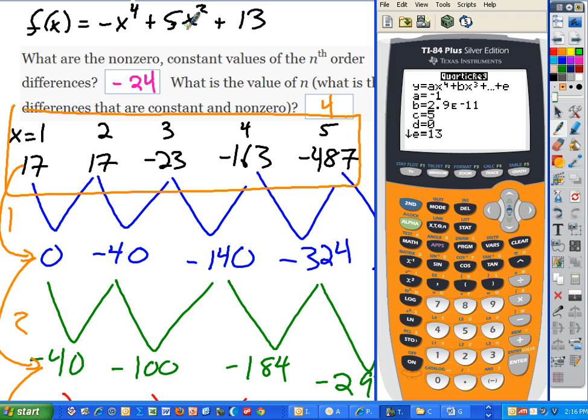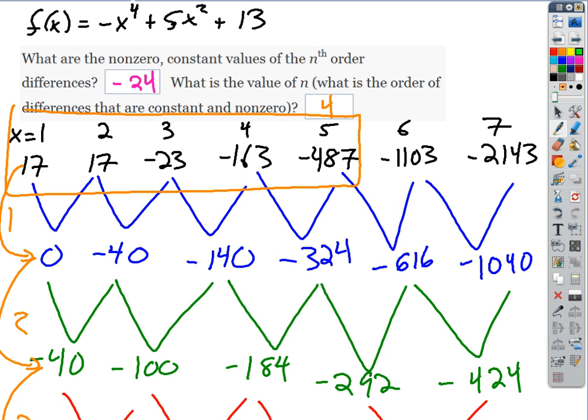Now, if we do know the function, I'm going to show you a little trick. You're going to be kind of mad at me here, but that's all right. If you want to do these, because this isn't a very important problem. We don't do these very often. But this is a little calculus trick. This isn't in the book or anything, but I'll show you this trick. If we want to calculate what the non-zero differences are going to be, we take the leading term, negative x to the 4th, and we're just going to do this little trick on it until the x's go away. Here's the trick. We're going to take the exponent and multiply that by the coefficient and subtract 1 from the exponent. We'll just do that in steps.